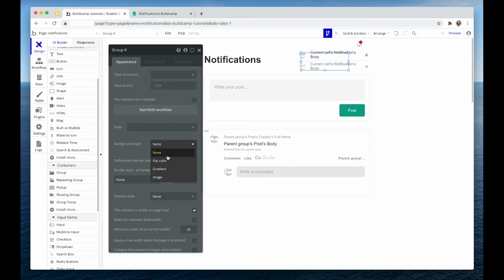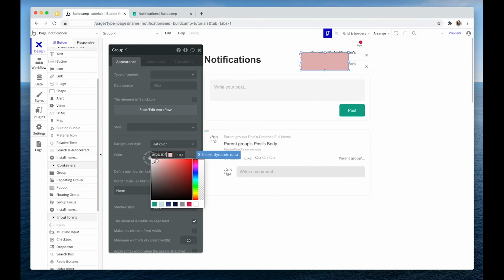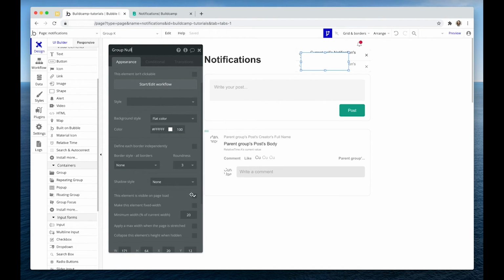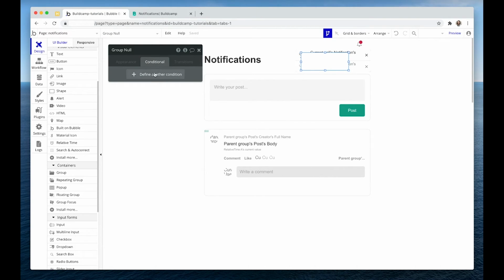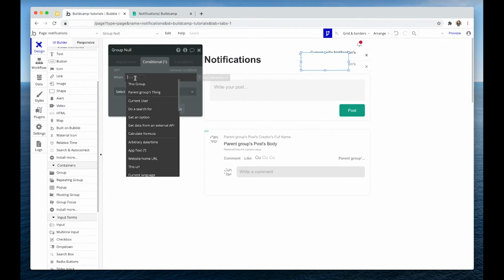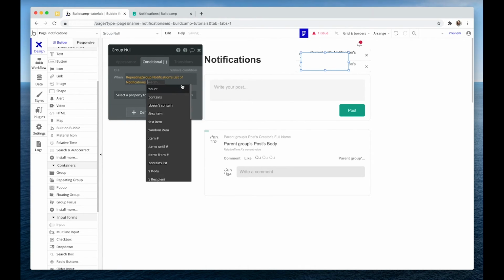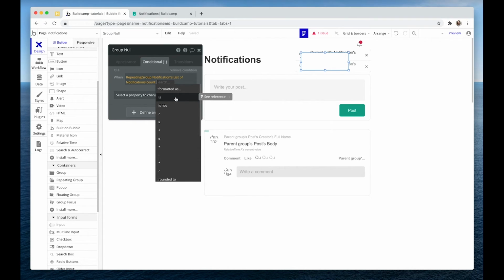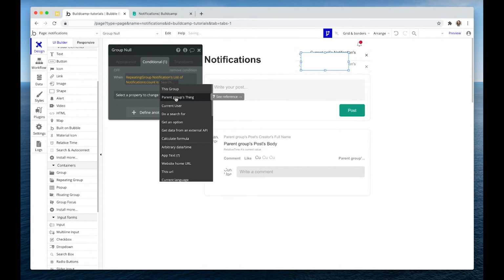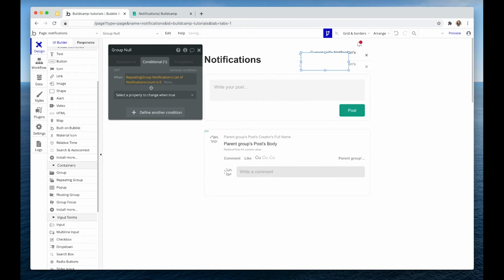Remove the style, set that to just a flat color. This is null and is not visible on page load. And we need to set a conditional that refers to the repeating group, so repeating group notification. When that list of notifications count is 0, that's when we show the group null state.